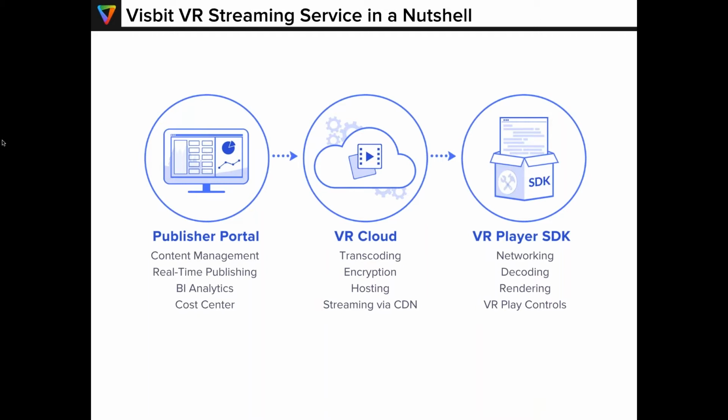So this comes in three parts. The first one being the Publisher Portal. The Publisher Portal is a central place for you to manage all your video content. You can upload the original video footage in various formats. You can see your video BI analytics, such as view count and heat map. And for developers, you can find your app ID and video ID in case you need them in your development. And that's what we'll be talking about today.